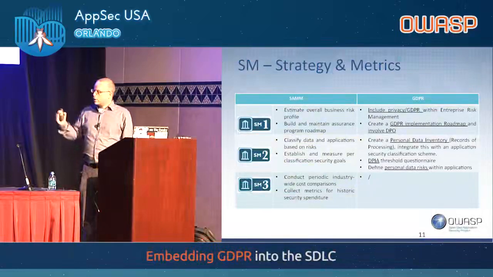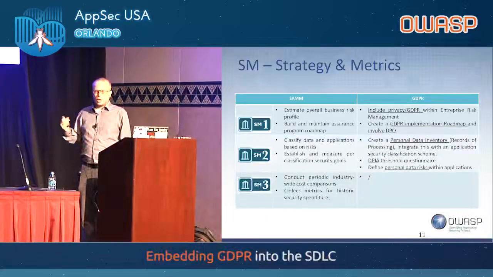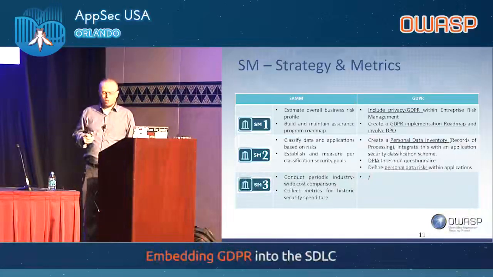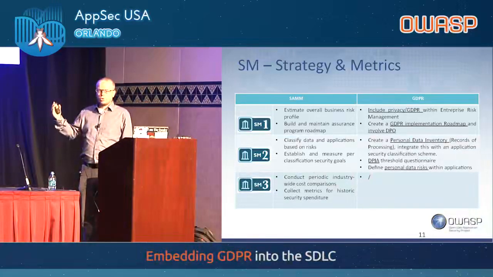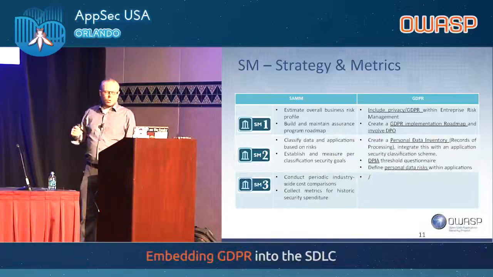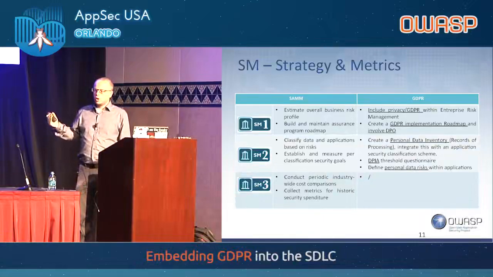Now, we're going to look at each one of the domains, and on the left we took the enumeration that was available of the things that you're supposed to do within that domain for each one of the levels. And in the third column, the one that says GDPR, we tried to map which are the actions that I need to put at the same level in order to comply with this legislation.